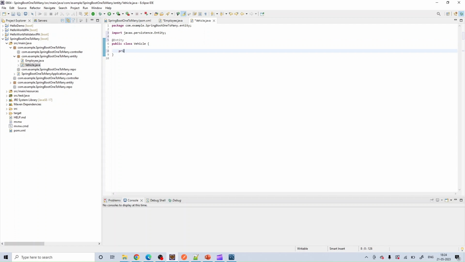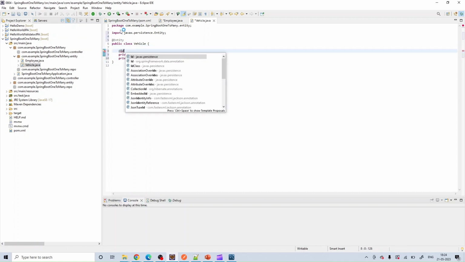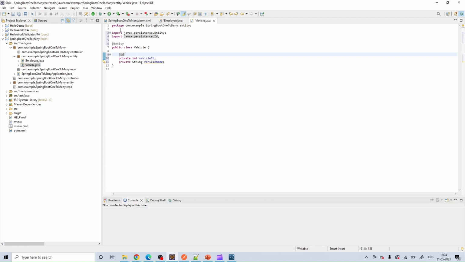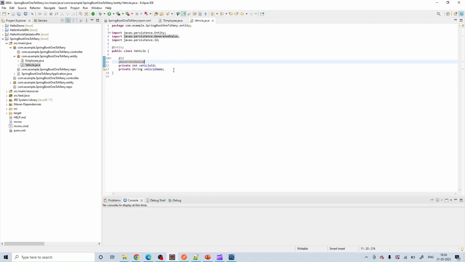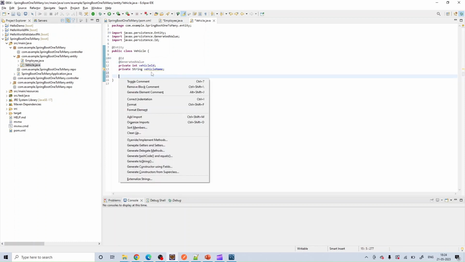It will be having a property called private vehicle id and private string vehicle name. I'm annotating this vehicle id with @Id annotation and @GeneratedValue, so that the IDs are generated automatically. I will create few getters and setters.